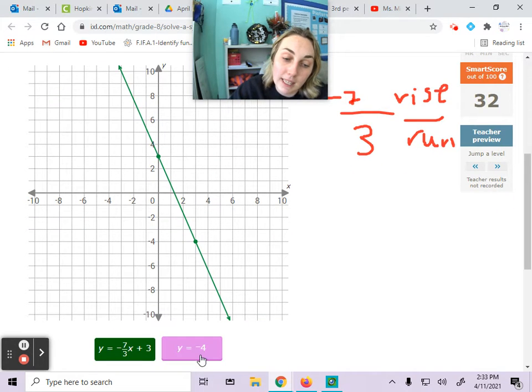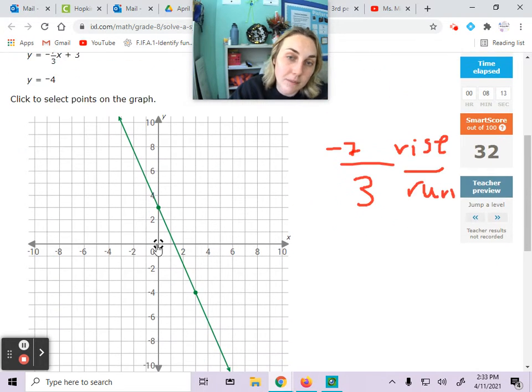So now I'm going to make my second line. Guys, remember, when you have y equals a number, that is going to give you a horizontal line. So on this IXL, this is how you do that. First, you're going to plot the -4 on the y-axis, and then you're going to just put a dot next to it, and that should give you that line, okay? So whenever you have y equals a number, you're going to plot on the y-axis the number, and then you're going to plot a point right next to it to make a horizontal line, and then you're done.